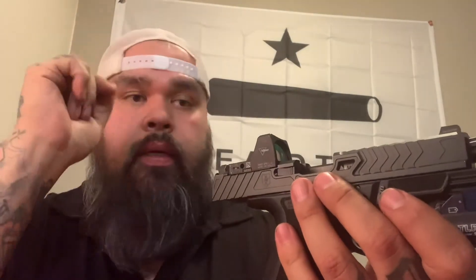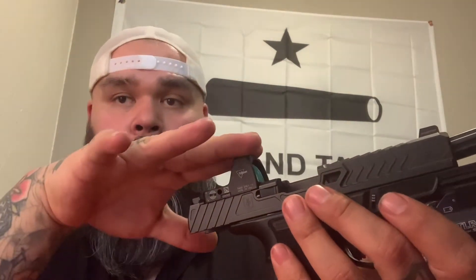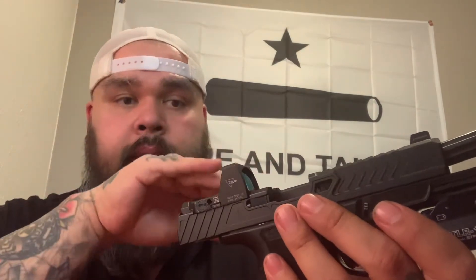Very interesting about the red dot — you can see it bright as day in there. It was interesting that wherever the carbon built up, I need to do some homework on this and find out what area I need to cover. I was trying to play with that in different darkness levels throughout the day and night, putting my hand over it, and I cannot figure out where on this red dot the auto-dimming sensor is. If you guys know, please leave it in the comments.